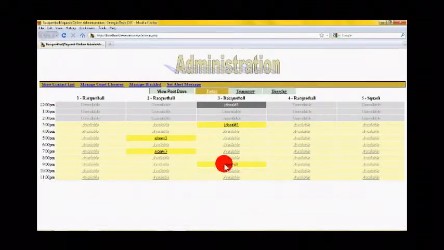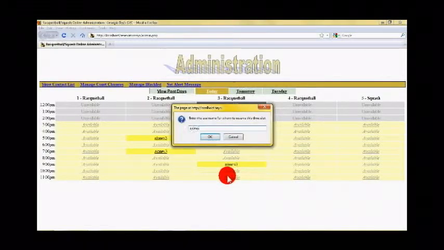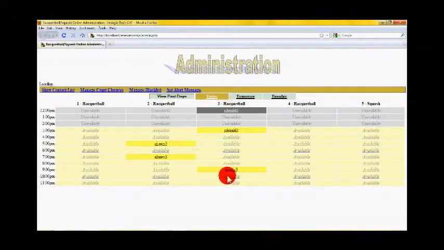And just to finish the day off, let's say she wants to play once more at 11 p.m. again on Court 3. Unfortunately, she can't reserve the court because she's not allowed to have more than 3 reservations open at one time. This is to prevent users from abusing this system.